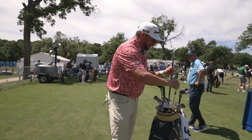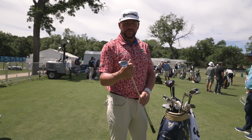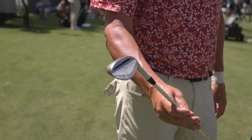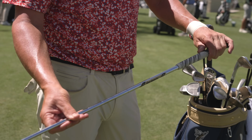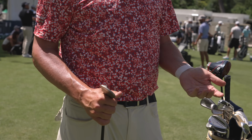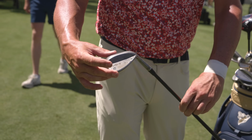Next club up would be the 56. Once again, I believe the original 56. I think this was actually a 50, maybe 54, ground to something else. Then they put 56 on that MB, same shafts as well. And then getting to the 60, I actually got something new here because I need grooves around the greens, which is huge. So I got the MG4 raw material here.